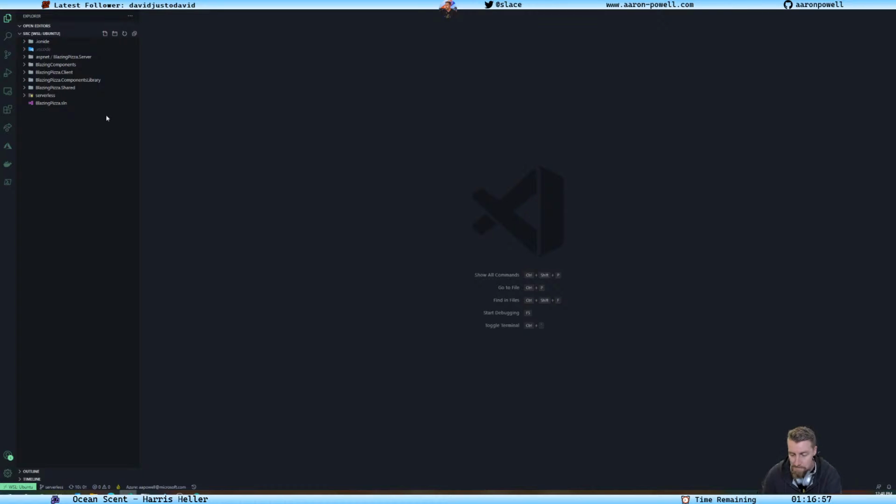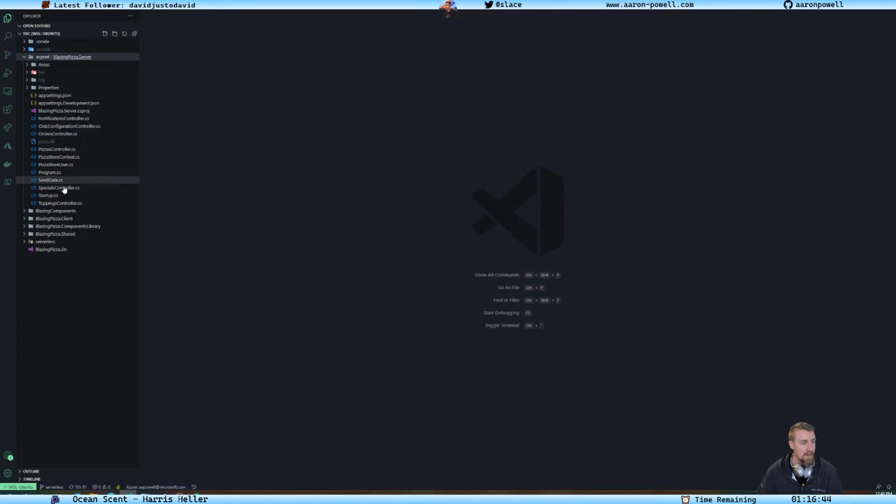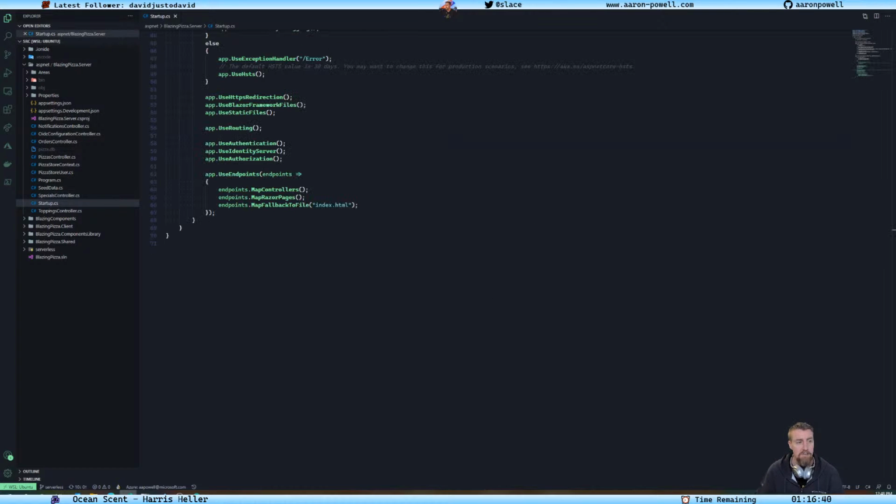Okay, so from an auth standpoint, it's actually kind of tricky when you start thinking about it, because at the moment it's running as a .NET Core server. If we have a look at how that works from an authentication standpoint, come to the Startup class.